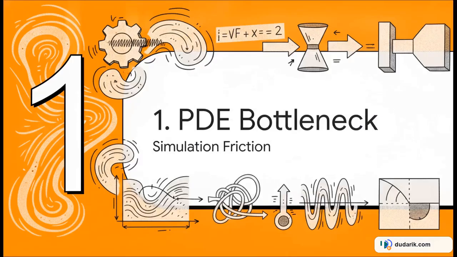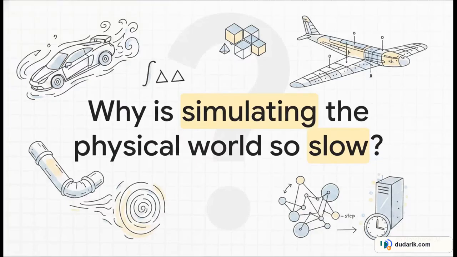All right, part 1, the PDE simulation bottleneck. To really ground ourselves here, we have to ask a pretty basic question. Why is simulating the physical world just so incredibly slow? Look, if you want to simulate car aerodynamics, fluid dynamics in a pipe, or the stress on an airplane wing, you rely on PDEs, partial differential equations. These are the mathematical equations that govern the laws of physics.